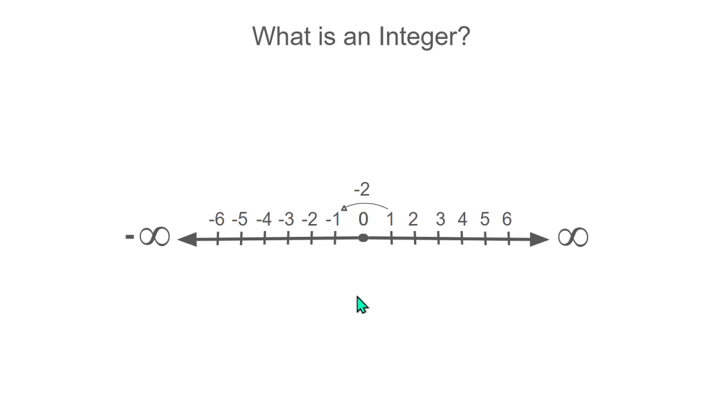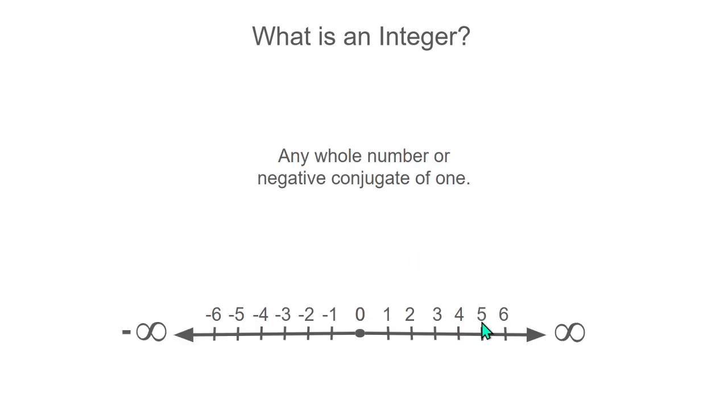Now we can see that both addition and subtraction can always be performed as the number line goes to infinity in both directions. And this is the integer number line, specifically the whole numbers, not the numbers at the gaps. Now, to answer our question more definitively, any whole number or negative conjugate of 1 is an integer, which just means that the whole numbers and the negative versions. However, this new number system also brings new challenges, the first of which is understanding the difference between size and significance.